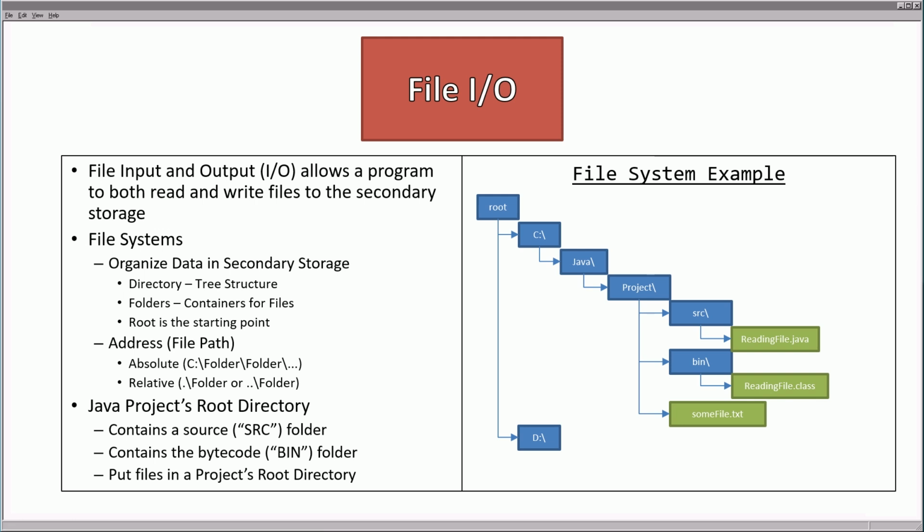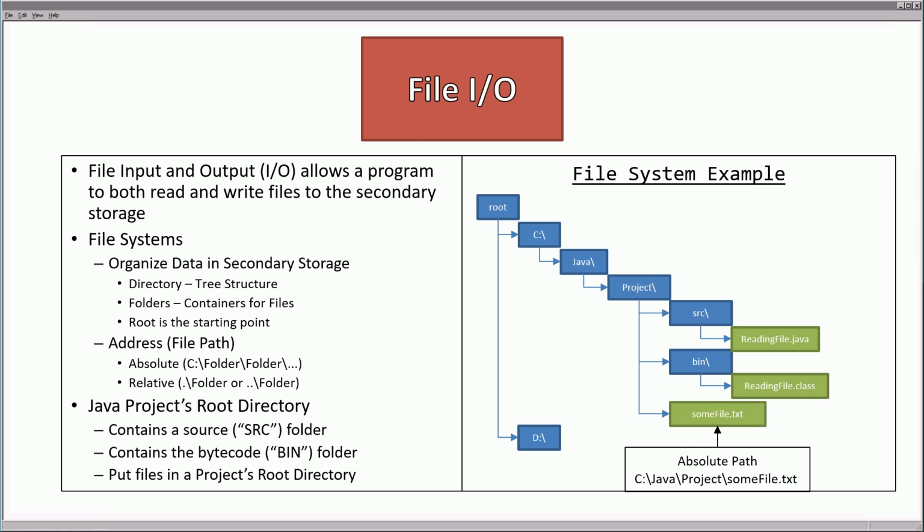We have to keep in mind that there are two different ways to represent addresses. This is the path, starting from the root, how we get to that file. There's one version of a path that's called absolute, which is simply just the entire sequence that we have to go through, the entire number of folders we have to get to before we can get to this file. So this file's right here. Its absolute path would be C, Java, project, and then the name of the file, some file txt.